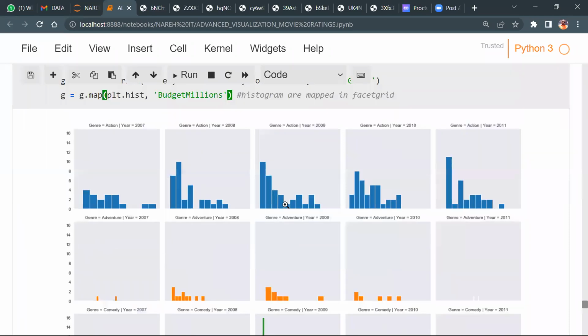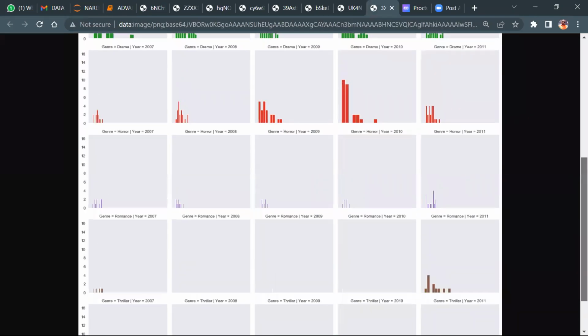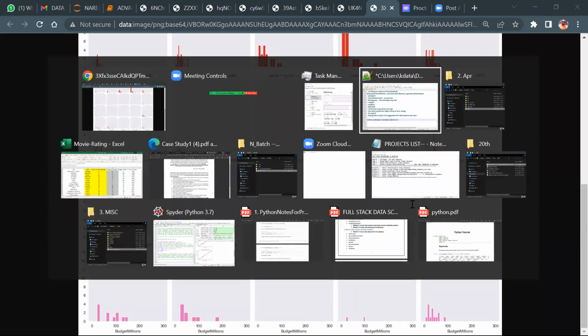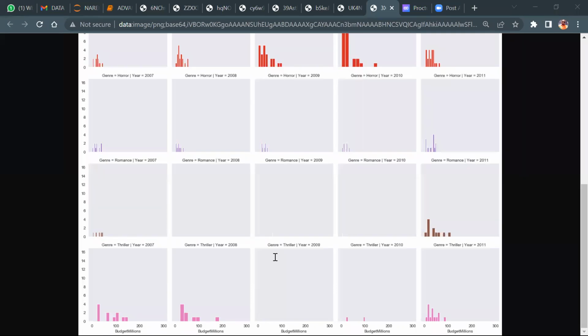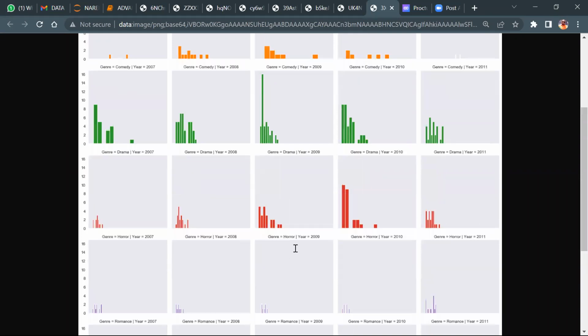Budget in millions. Okay, which movies have we considered so far? Thriller. Now let's talk about horror movies. Very little. Did you see these lines? The budgets spent on them are very low, guys. So when you spend less budget, the income is also less, isn't it? Agree or not, guys? Maybe there are some scenarios where you get high income, but this is the way you need to speak.